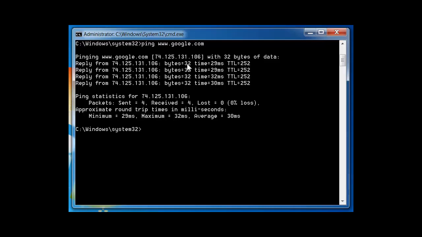As usual, we sent out 32 bytes of data, but as you can see, because Google is far, far, far away and not in my basement, it took 29 milliseconds to get a response from Google. And if you look down here again, statistics are packets were sent 4, received 4, lost 0. So the connection was stable.